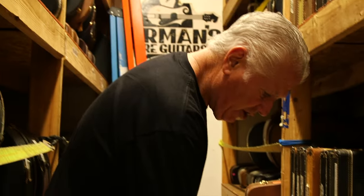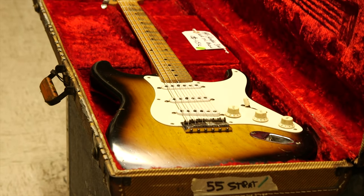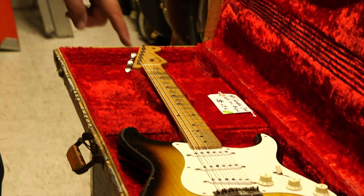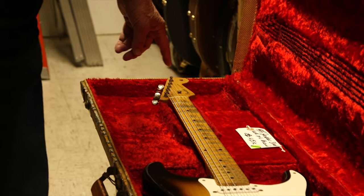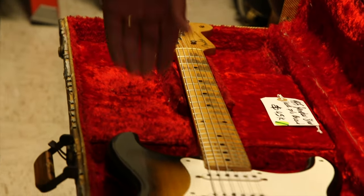So this next guitar is a beautiful guitar. It's got some wear, but honest wear. This is a 1955 Stratocaster ash body. It's got the round string retainer, obviously a maple neck. This is a hardtail, which means it has no tremolo.